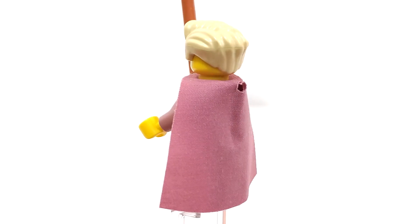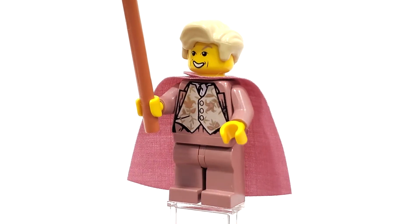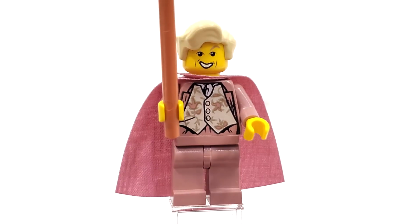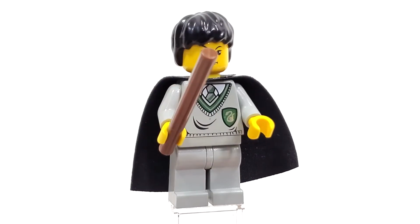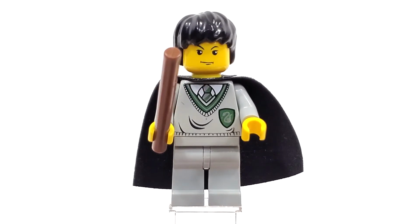I also really like getting that hairpiece in the blonde color. I wish that LEGO would give us more tan hairpieces compared to the yellow or nougat colored ones that we've been seeing a lot more nowadays, but hey, that's just my opinion, and I think that this outfit looks really great on Lockhart. And lastly, we have Tom Riddle, or Lord Voldemort, who I think turned out fine.